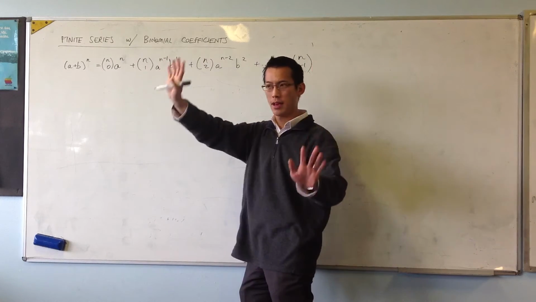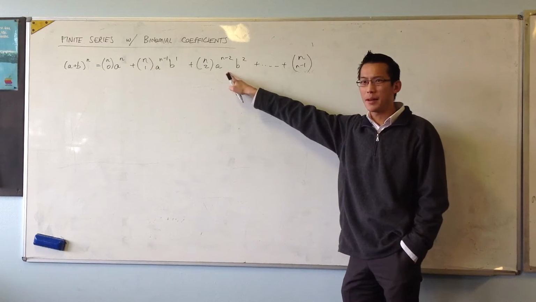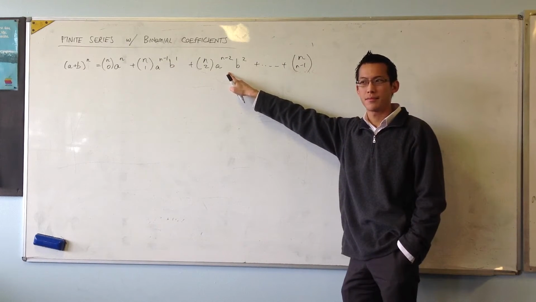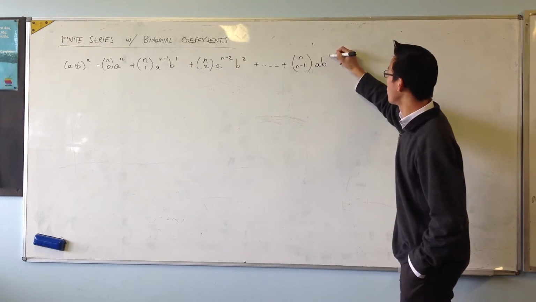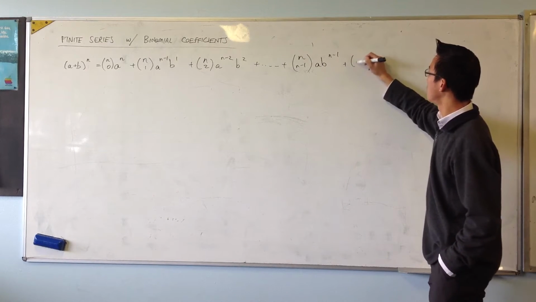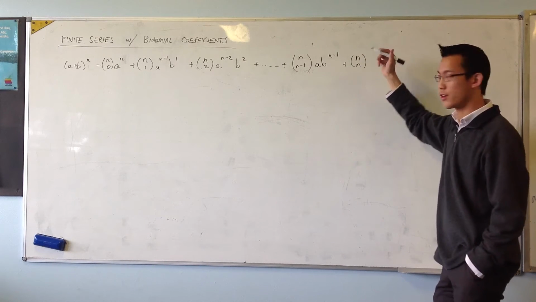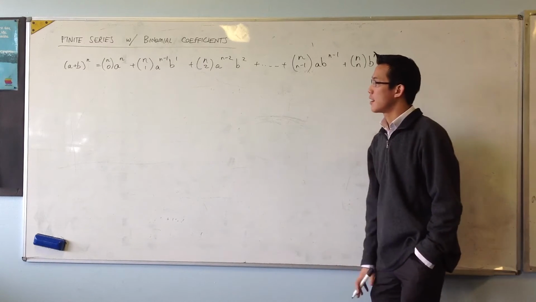Do you remember that equidistant relationship we looked at yesterday? What are we going to have here? How many lots of a will we have? This is the second last term, so just the 1, right? And we'll have n minus 1 lots of b, and then our very last term, n choose n, all the a's are gone, and you're just left with b. Okay? Great, so far so good.